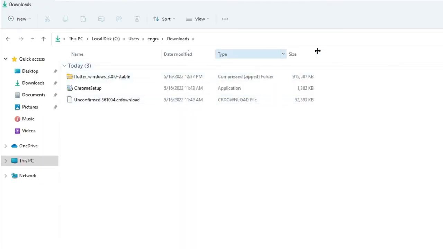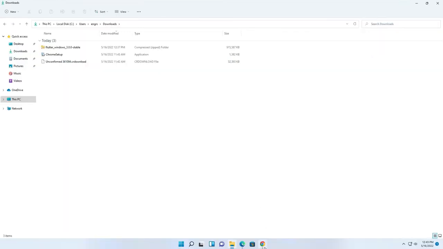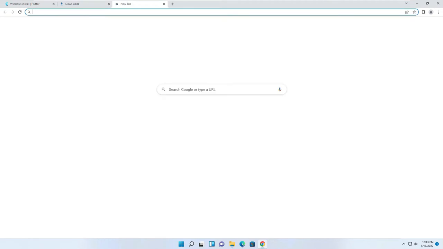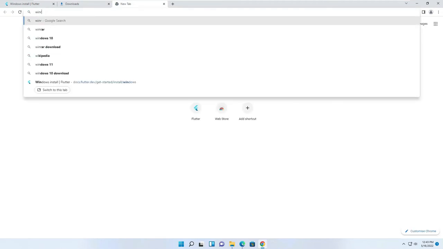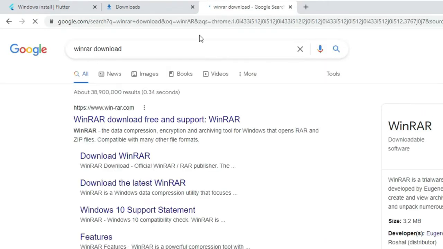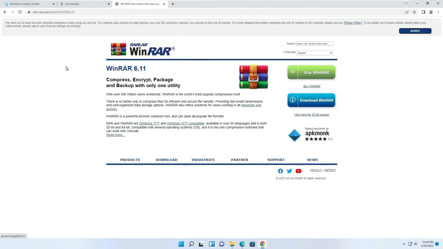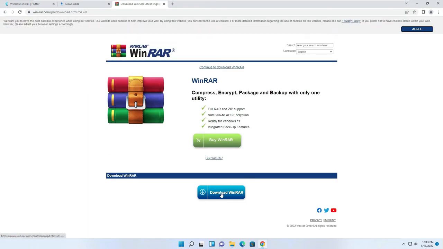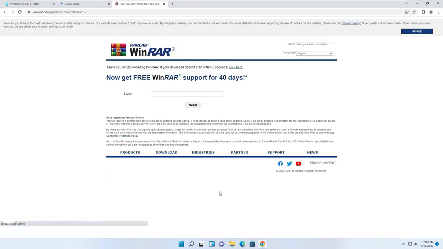This is in compressed form and we have to unzip it. So we have a wonderful free tool which we can download from their official website. Click on download WinRAR, click on the download button.